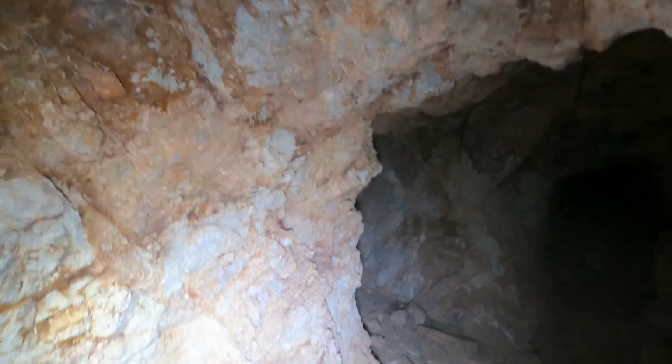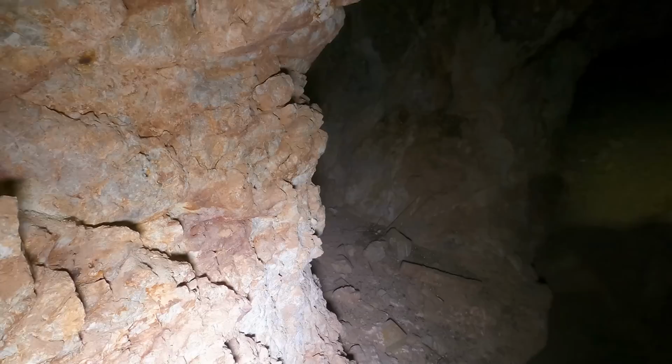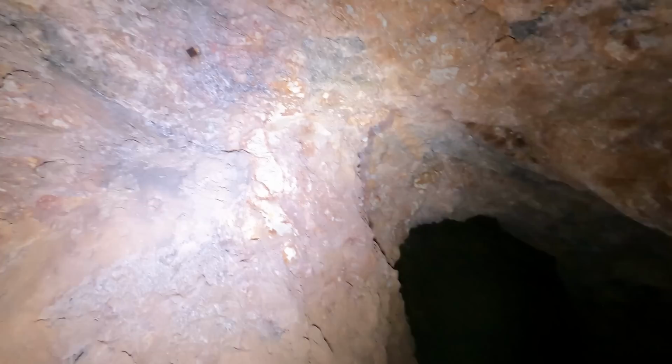I'm not going to go too far out there because I'm a little bit on the edge here. But there is a nest with one egg, maybe two eggs in it. Looks like it could be quite old. That's the main shaft, and it keeps going. Well, let's have a little look, see what we can find.